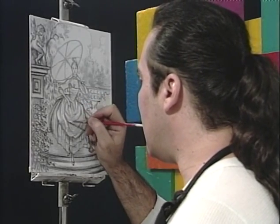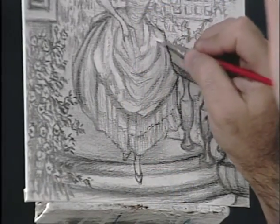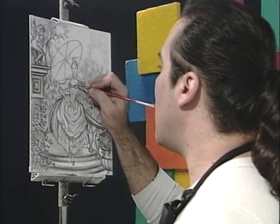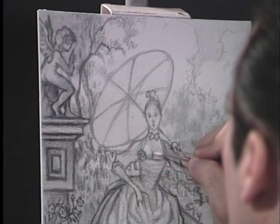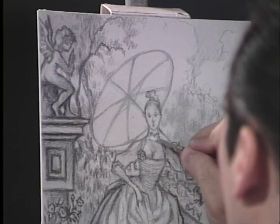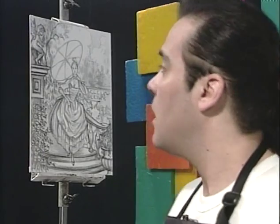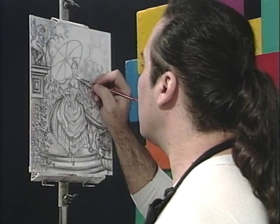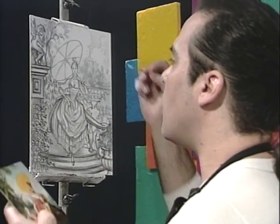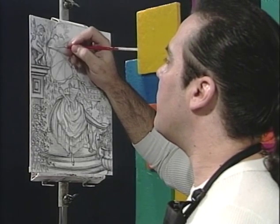As you can see, I am cleaning. There are little lines that you don't need. I'm cleaning those. Right here on her breast, I'm making it nice and clean for the effect that I need. Right here on the little bow, little lights that will bring out my Rococo touches. Here in the background, I'm getting the texture of that tree.